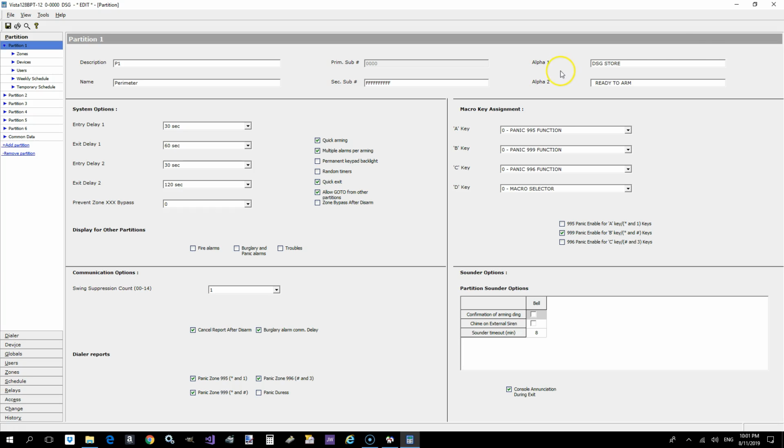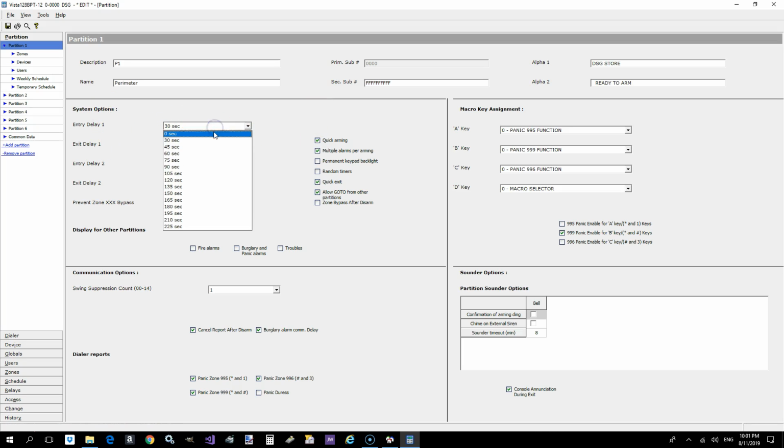And then this, you'd put the number of the store, so it'd be 1, 2, 3 or whatever. I'll leave that blank because it's just a template and I can fill it in later. Primary sub account is 0s right now because this is a template once again, but this would be where we would change that out.